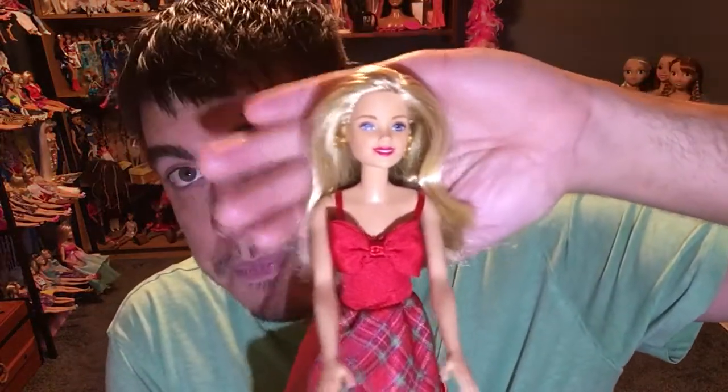Regardless of the body type you buy, the hair is always really nice and silky, whether it's boxed — it's actually brushable, which I really appreciate. The play value as far as the hair is concerned is just really nice. You can dip these things in water and not worry about anything — beach play, you can wash them. They are pretty much indestructible. Although they are hollow, you could pull them and they wouldn't break — they're just really nice quality.